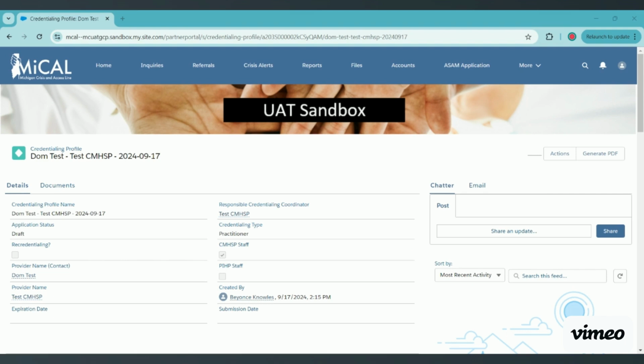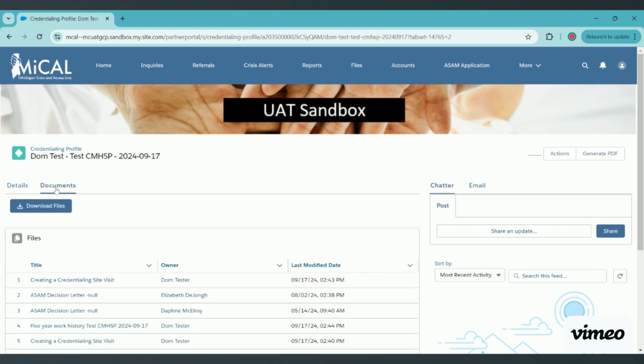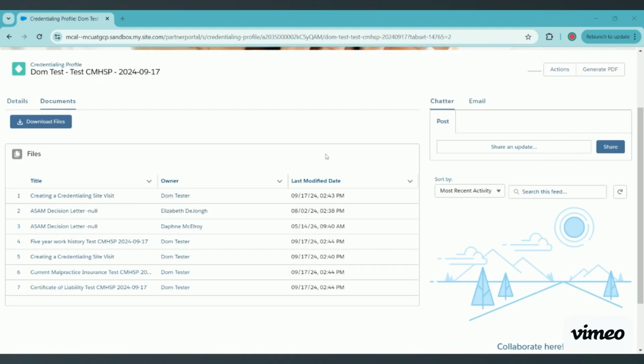If you did upload any documents in the miscellaneous files section, those can be found under the Documents tab to the right of Details, along with any other documents that were uploaded in any of the sections, so those would all display under this Documents tab.